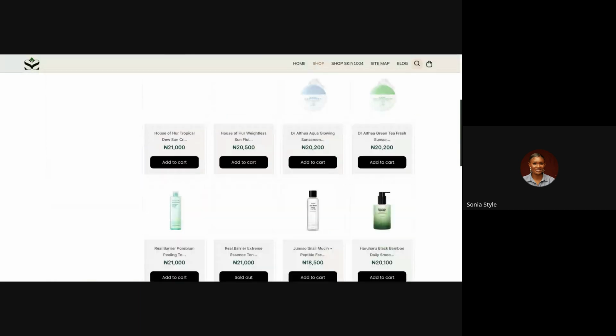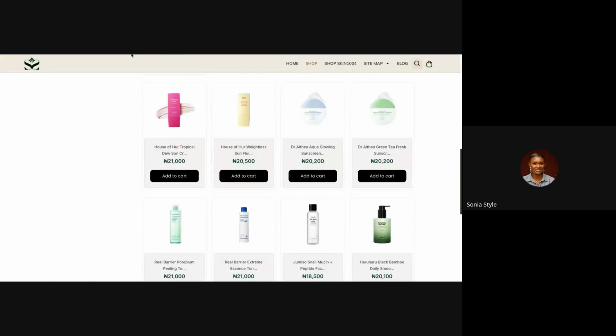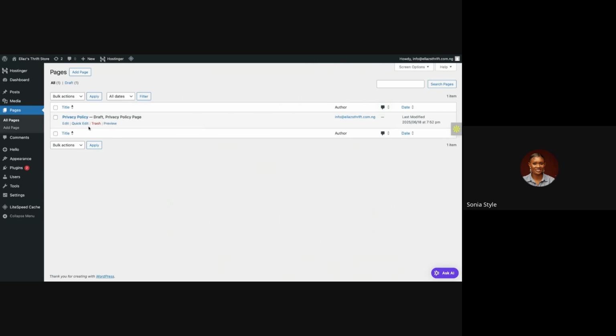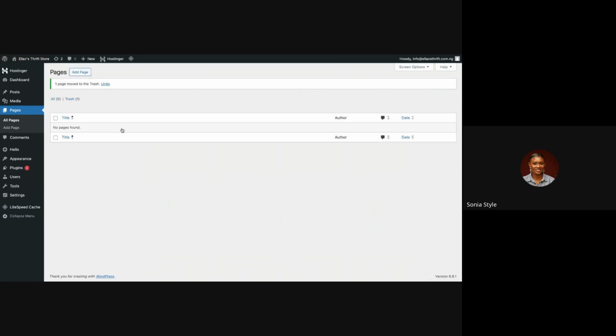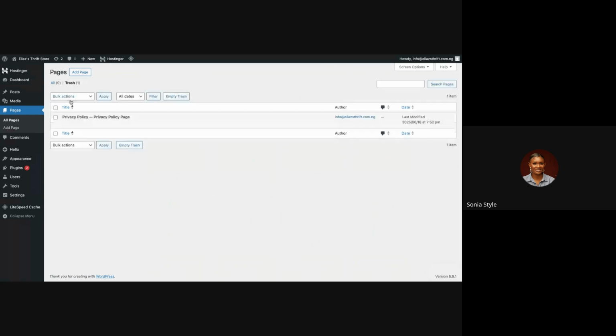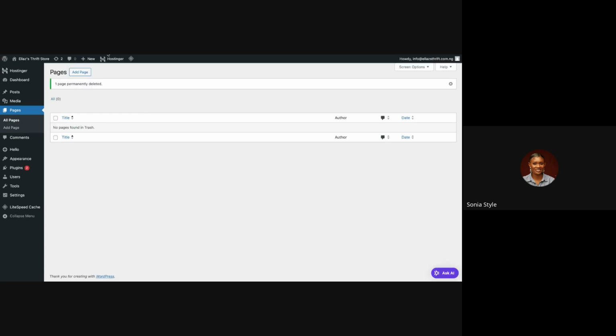Now, coming back to my website, you can see that I only have this page here. And anytime I'm starting my design, I always want to trash all this. I'll go to my trash again, and I'll just make sure that I delete it permanently because I don't even need this.